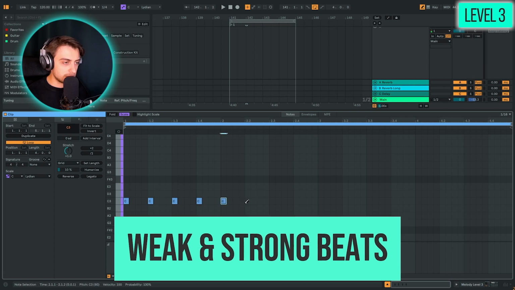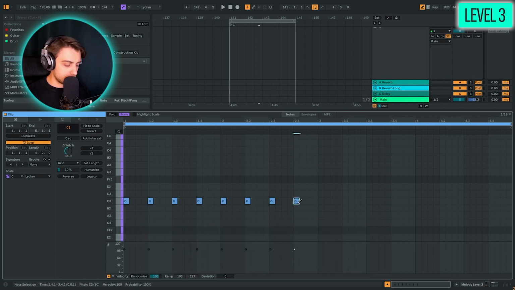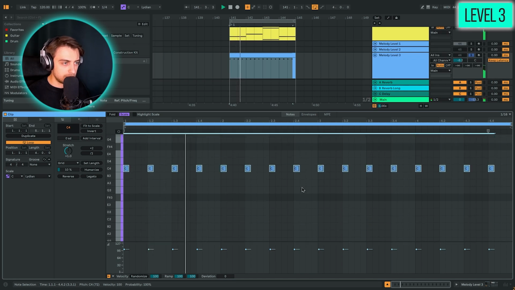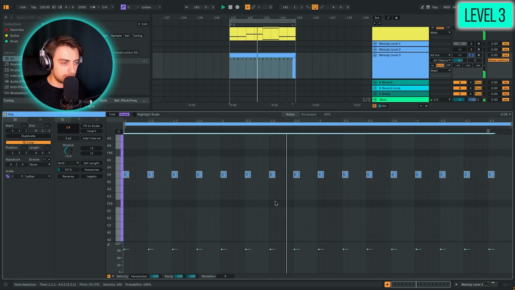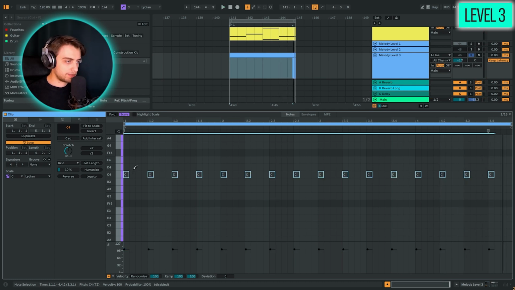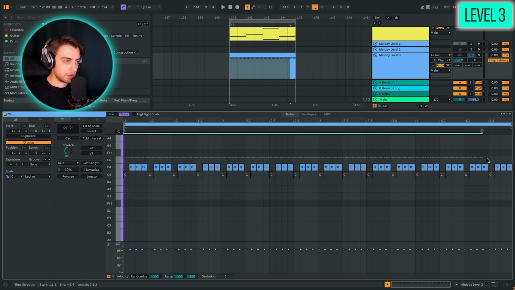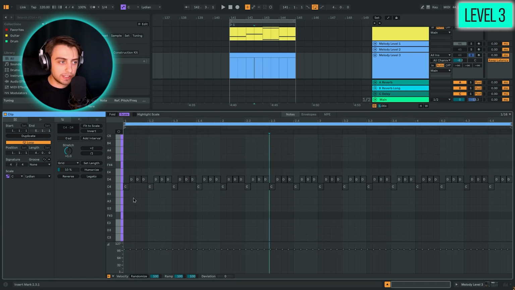Every quarter note, we basically have a strong beat. These would be our strong beats only. But we also have all these other spaces. So these would be our weak beats. So when writing melodies like this, just consider the rhythmic relationship of the notes.